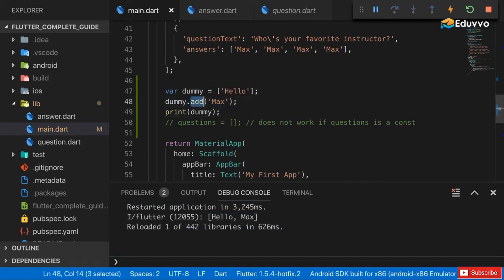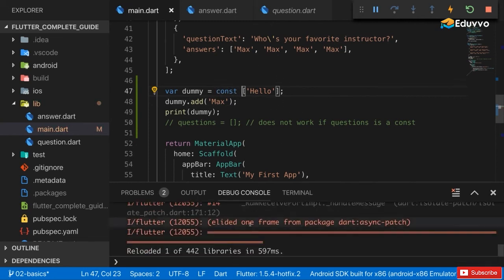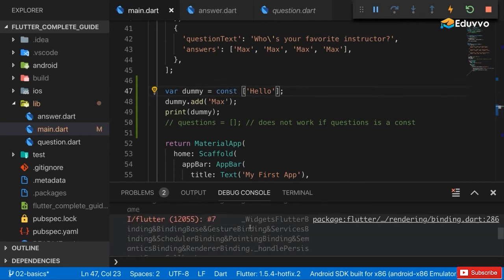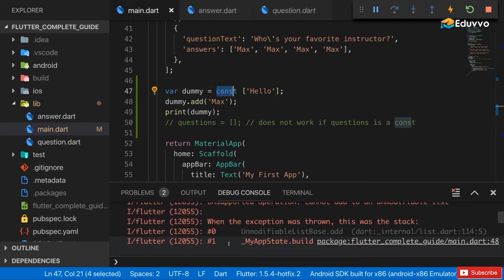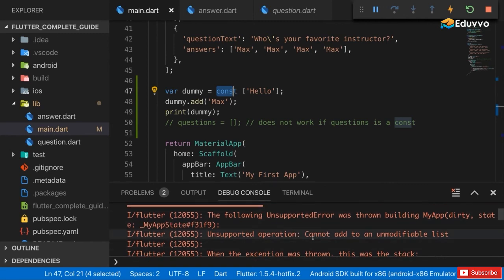Important, unlike map, add does modify the original object. It does modify the original list. So here I modify the original list by adding a new item. If I added const here, this would not work. If I add const here and I save this, now I get an error. During compilation, because it's a compile time constant. So during compilation, I get an error that I cannot add to an unmodifiable list.